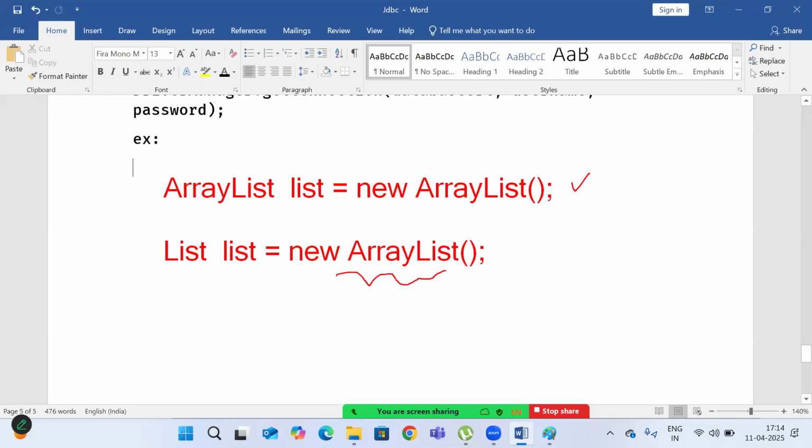Then tell me, can I store an object of the class in the interface reference variable or not? Yes, I can store. This is correct. Both are correct. There is a difference in storing like that. Again, I don't want to go into those core Java topics, but both statements are correct. No issue.